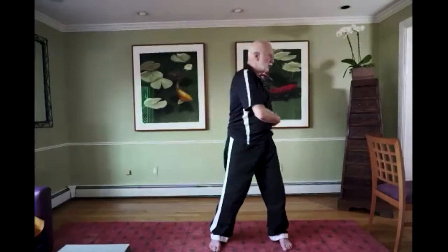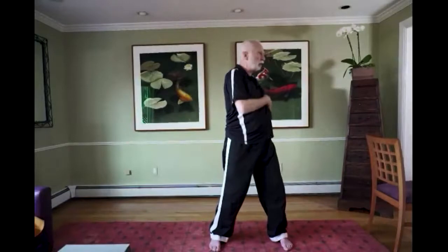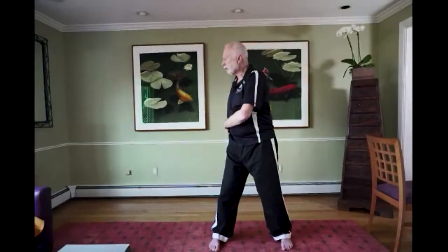Okay, so here we go. So once we do it, we're here, turn to the right. This gives a little bit more effort. Come across, come down the left side, come back to the center.